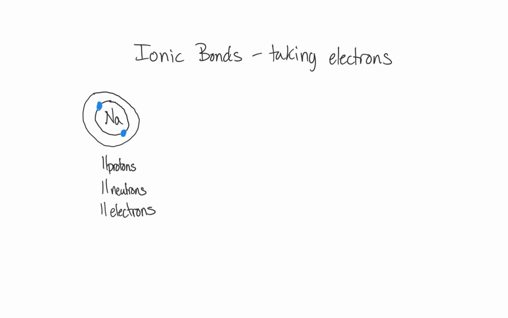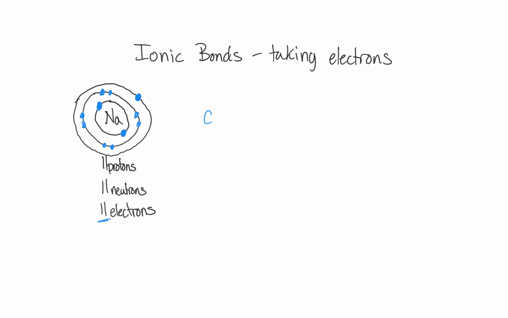The second shell can hold up to 8 electrons. 1, 2, 3, 4, 5, 6, 7, 8. 8 electrons plus 2 electrons gives us 10, but we know there's 11, so we need to draw one more shell. And that means that in sodium, the outermost shell of electrons only has 1 electron, and that is a very reactive state to be in. That's not a very stable configuration, which is part of the reason why sodium is very reactive.